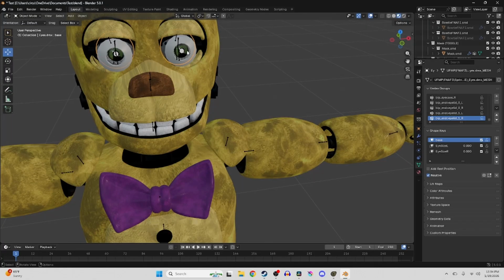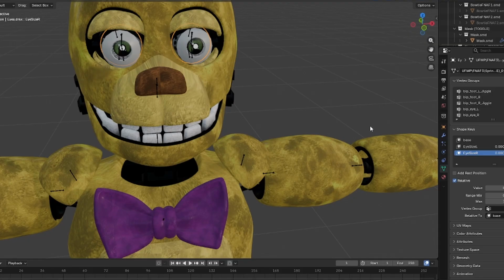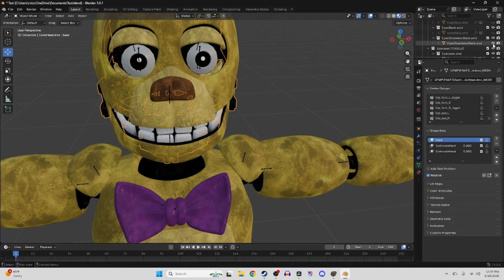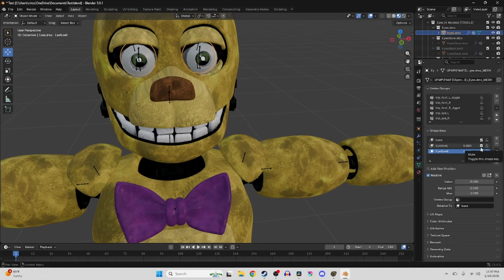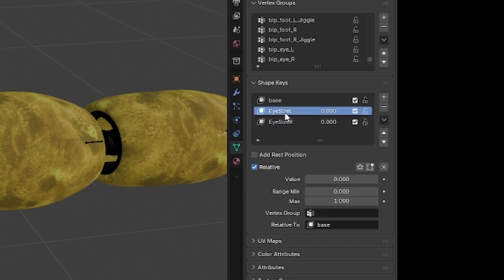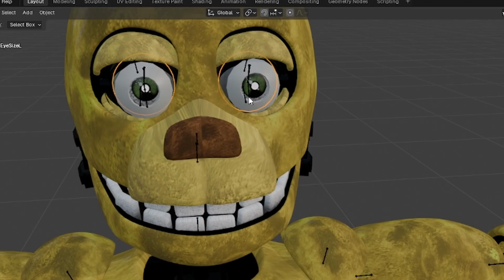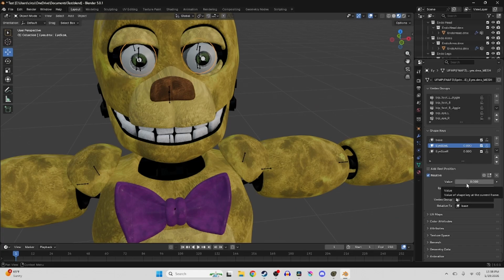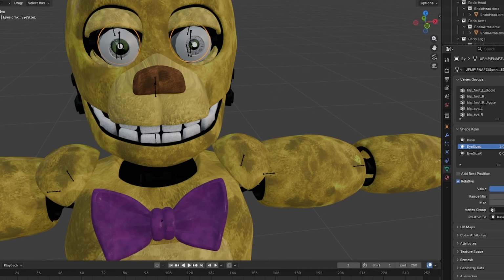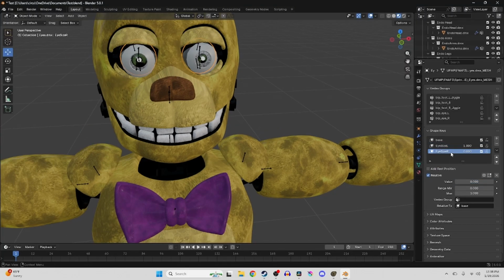You can see he has these eyes right here, right? Little do you know, the eyes have skins too. So what you can do is you can hide the eye textures that you don't technically need. So now I'm just left with one skin showing. But if you go over here, you can see that I have eye size left, which means that I have this eye right here selected. Even though it's selecting both, I have this eye selected. If I go down here to where it says value, that will basically scale it. So if you look at the left eye, you can see that it's scaling down. Isn't that pretty cool, right? And then you can do the same thing for eye size right here.